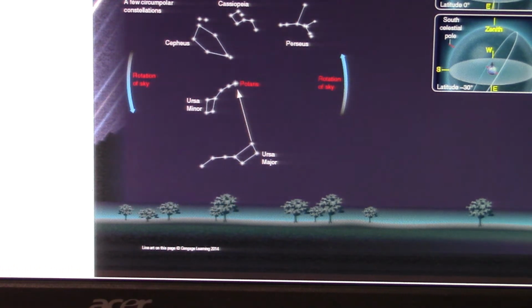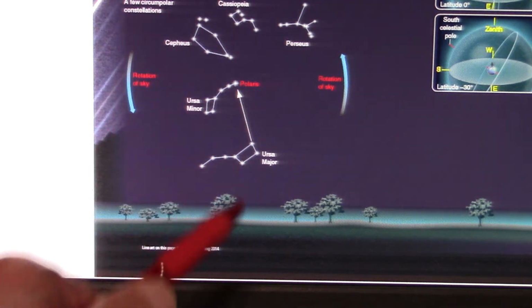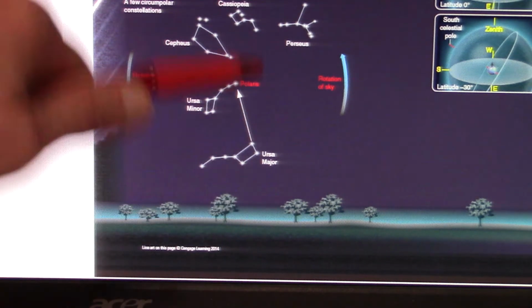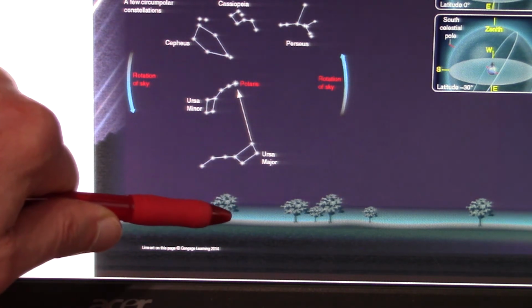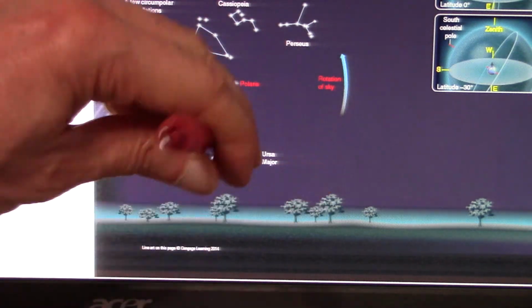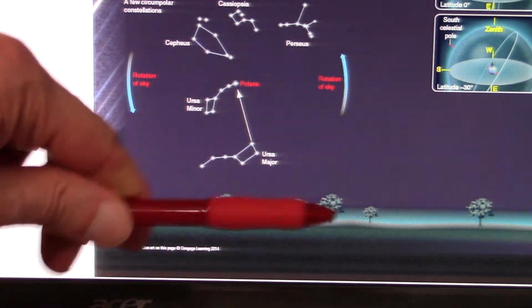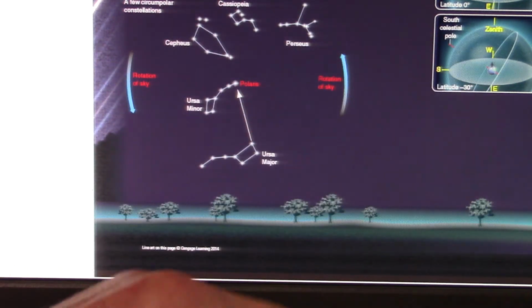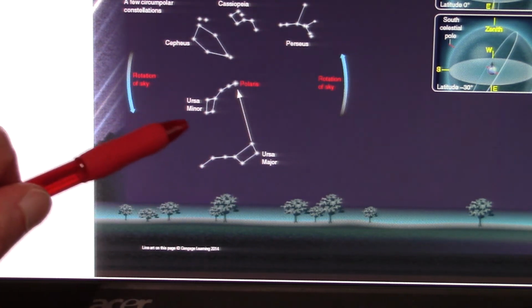This will help you. If you're ever out in the woods and your batteries run out on your phone, you can find where the North Star is. Well, how does that help you? Well, because now that's north. You're standing here on the ground, you found the North Star, straight down is north. But I want to go back to my car, it's in the south. Well, turn around and go south. But I want to go to the east. Well, turn to the right and go east. But I want to go to the west. Turn to the left and go west, right? So you now know how to do celestial navigation. Pretty neat, huh?